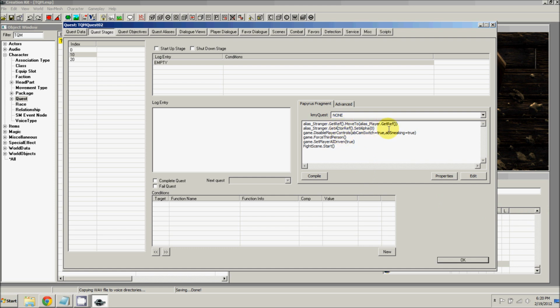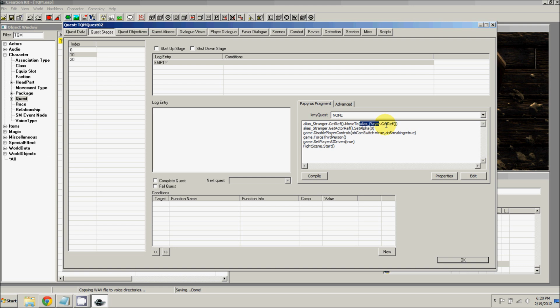And so what this script is doing, line by line, the first line says get the aliases, get the reference for the stranger alias, so that says just get Balin Grey in this case, and we're going to use the move to command, and we're moving him to the reference of the player. So all this is going to do is basically teleport Balin Grey to where the player is. And that's important because he actually has to be near the player and in the same loaded area as the player for his dialogue to be run in the scene.